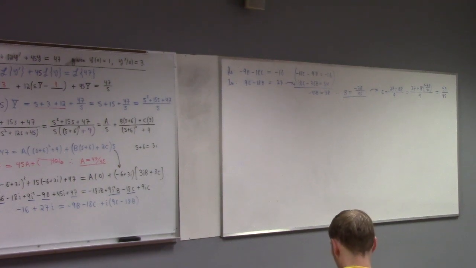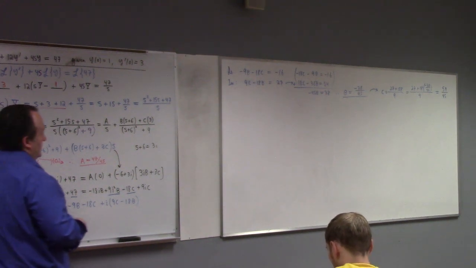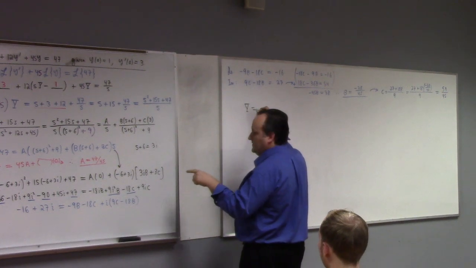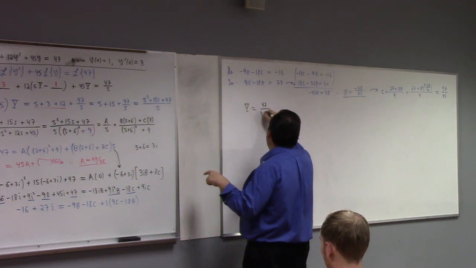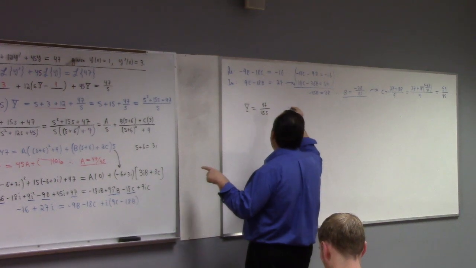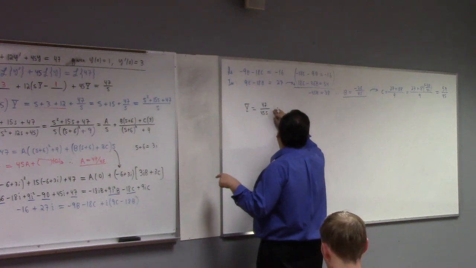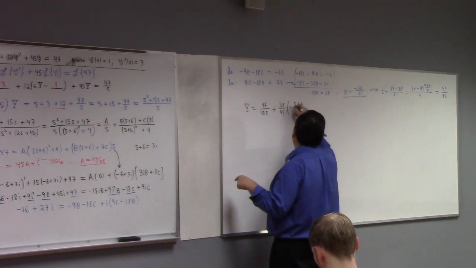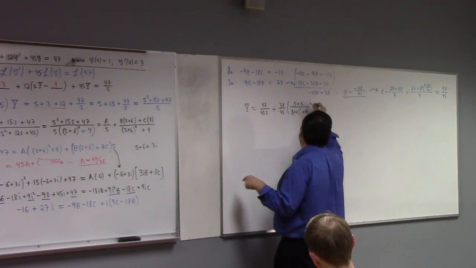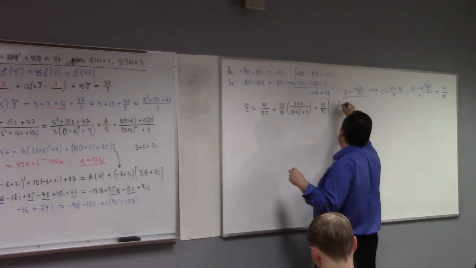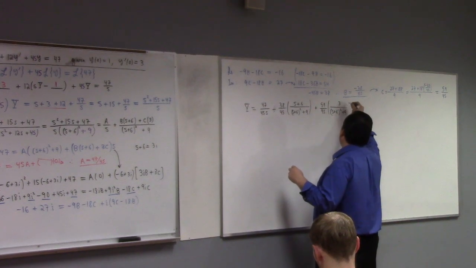Now, is that the best way to do the algebra here? Probably not. There's probably a better way for this last part of it. Let me finish the problem before I say more about that, though. So what we found then is that y is equal to, in summary, 47 over 45 times s, right? That was my A. And then B was minus 38 over 45. And I'm going to write this as a separate term. s plus 6 over s plus 6 squared plus 9. And then plus 59 over 45 times 3 over s plus 6 squared plus 9, right?